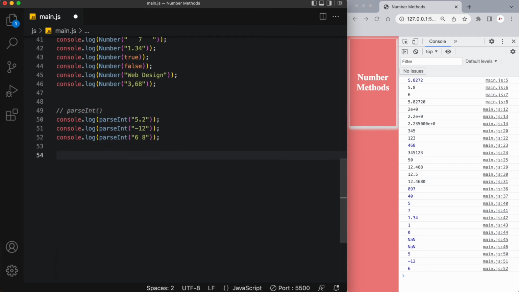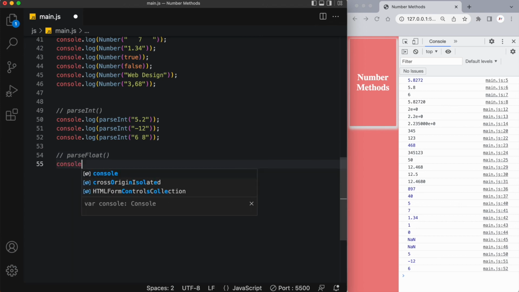All right, perfect. Now our last method that I want to talk about is the parseFloat method. Now the parseFloat method parses a string and returns a floating point number. So a bit different than the last one, which gives us a whole number. This time we get a floating point number. Once again, spaces are allowed and only the first number is returned. So let's test this out.